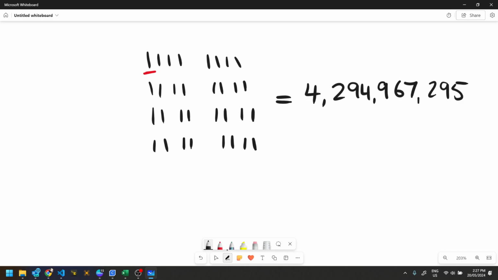Everyone cool with that? Can you change that maximum value, or is it just set? If you use different types of integers, yes. So you can import libraries that will give you bigger integers that use 8 bytes. I wouldn't recommend it. Now, obviously, when we're using integers, like if I need to remember Adrian's age, integers are going to handle it. If I need to measure the height of a person, integers are going to handle it.